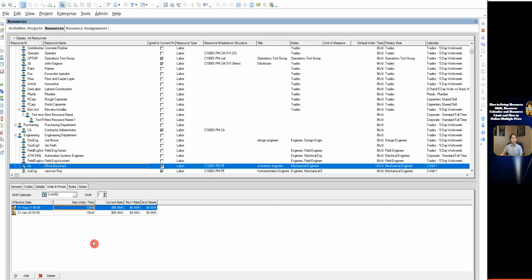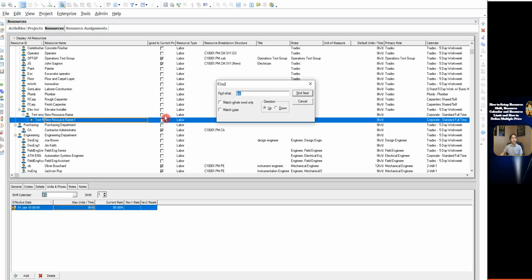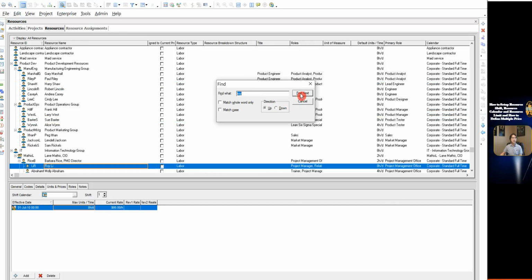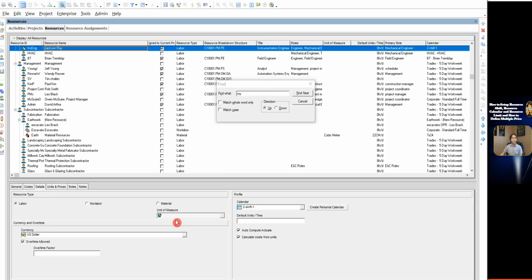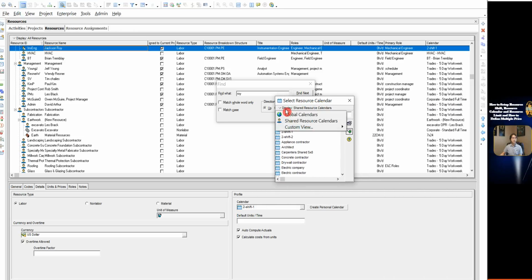Press Ctrl and press F. Write in Roy. Select Jackson Roy. Click Detail. Click Calendar. Click Display. Click Shared Resource Calendar.